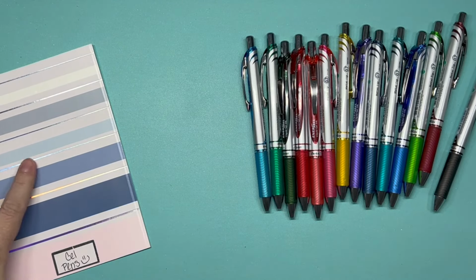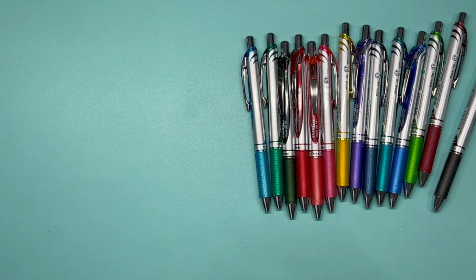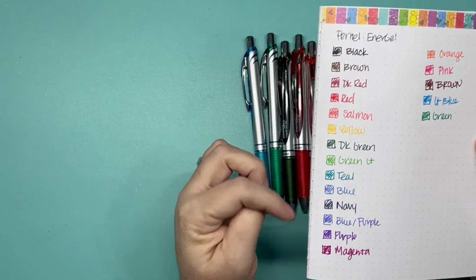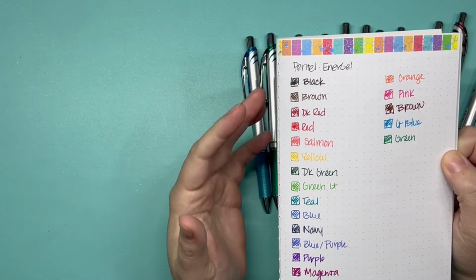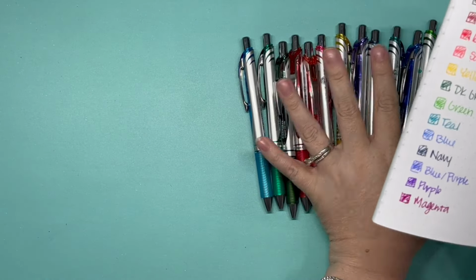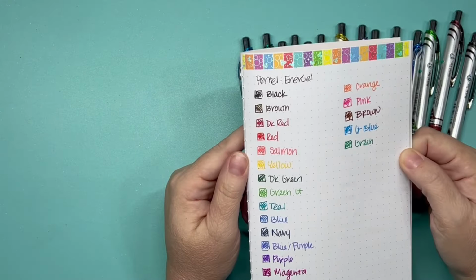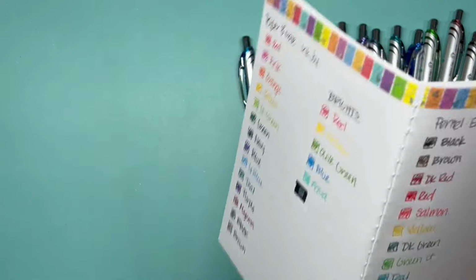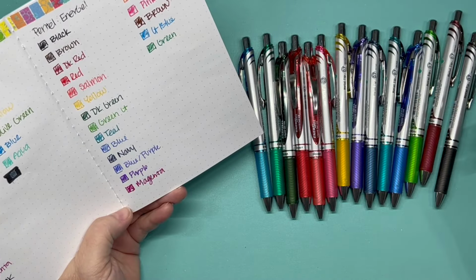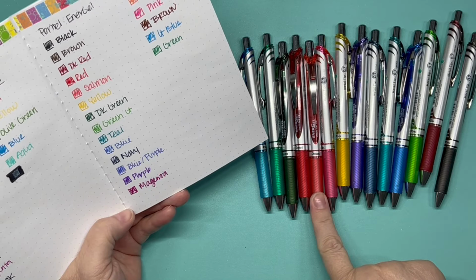And I have a swatch chart of those as well. And here they are. Here are all the Pentel Energels that I have. I had extras. Some of these are sets I already had. Like the orange did not come in this set, so I was really disappointed. Orange is my favorite one. What other color, I think? It came with salmon instead of orange.